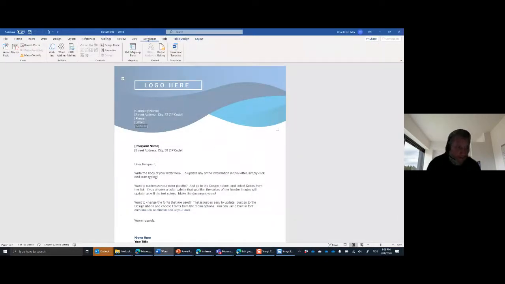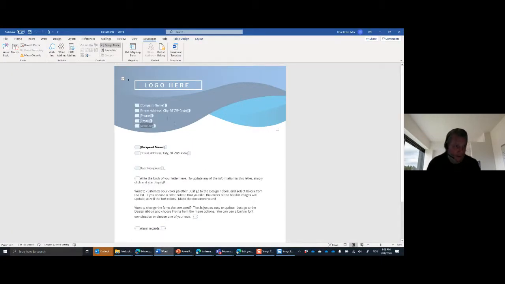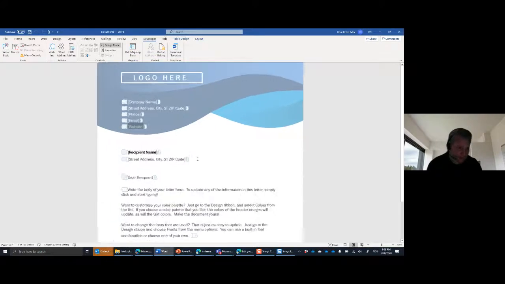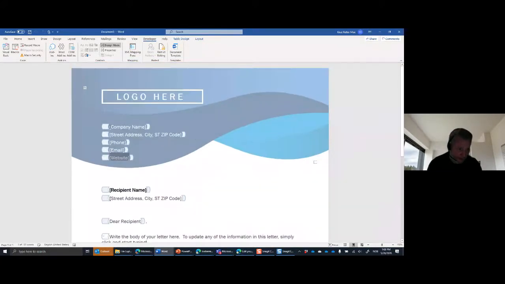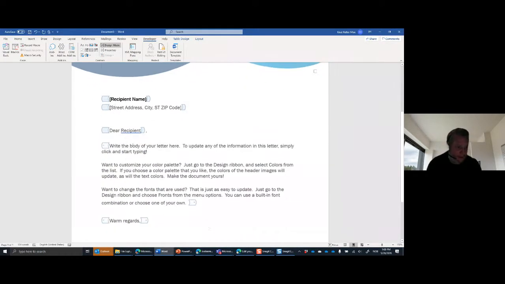The next thing we need to do is create all these fields that we can read from Power Automate, from the flow. So with this, we will click design mode, and here you see that we are now seeing all of these fields. These fields will be what we get inside of Power Automate. All of these fields we can enable inside of Power Automate. For instance, here we have the company name, street address, phone, email, websites, etc. Right now for my test, I don't want to have so many fields, so I will take a lot of them away. And here we can add what we need.